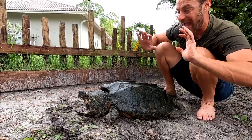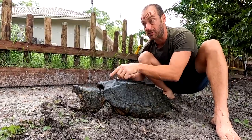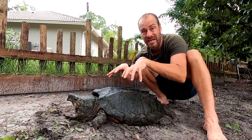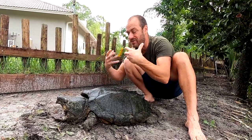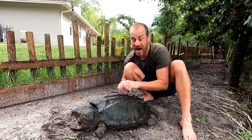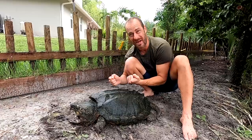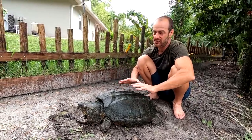She's just settled down now, mouth open — that's what they do out of the water. When I jumped in and grabbed her she actually didn't try to bite me; she tried to get away. In the water snapping turtles are even more docile — very rarely will you get bit in the water. I've stepped on gator snappers and regular snappers and they just try to get away. But when you pull them out of the water is when they feel threatened.